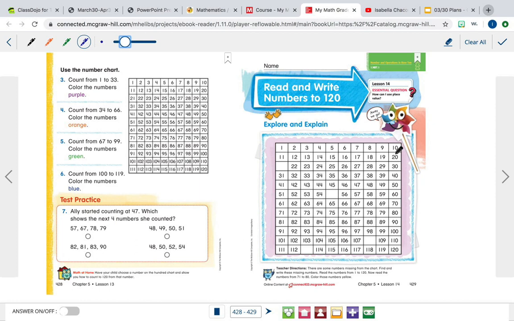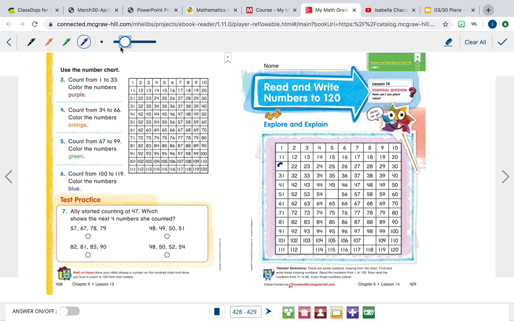Well, I know that even if I don't know what comes after 20, I know that the tens place is going to stay the same. So look at this. So here, the tens place is a 1. And then when we went to this side to 11, the tens place stayed. So I know that the tens place has a 2. So I'm going to put 2 here.